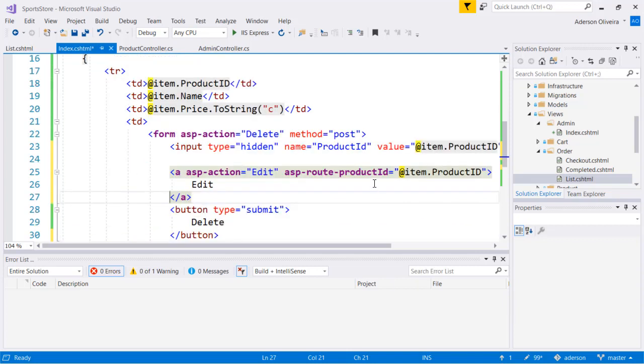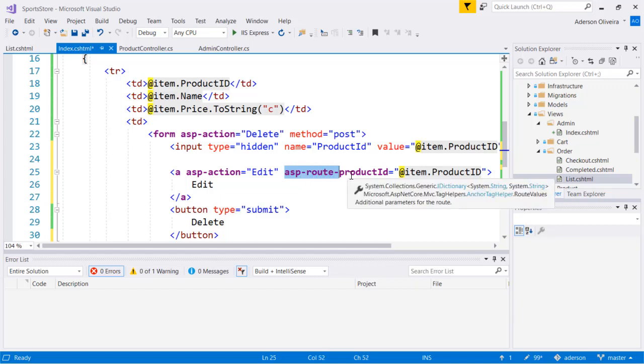Now, let's have a look again at this part here. So we have this tag helper, which accepts this field name at the end of it. So it's called ASP-route- whatever you want to put here. And whatever you put here will come inside the URL when this link gets built. In this case, because we called it product ID, in the URL you're going to see something like product ID equals this ID. Once I run this, it will become a little bit more clear, and I'll show you that in a second.